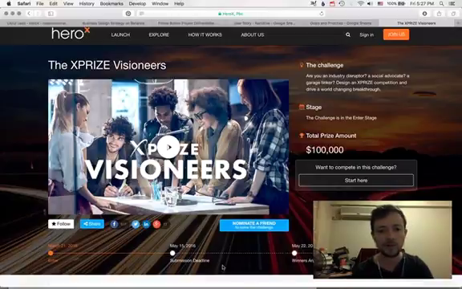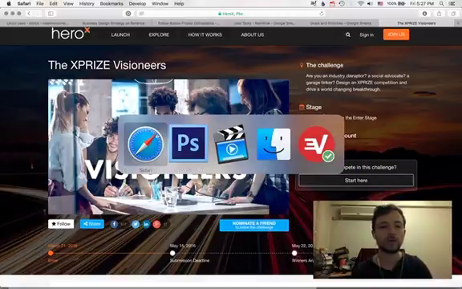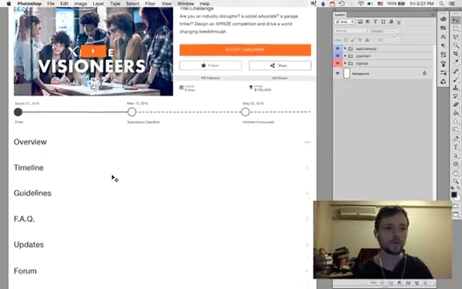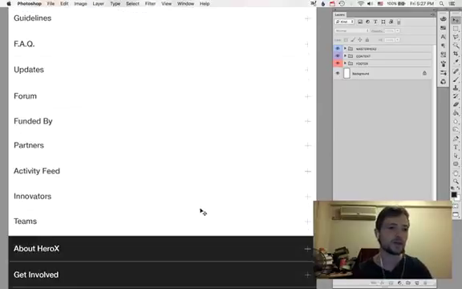And this white with the dotted line is a little better, but this orange is horrible on this background. Plus, it shouldn't be orange. The main call to action should be orange. And so we fixed that right here. That's above the fold. And then below the fold, again, we just organized the things.